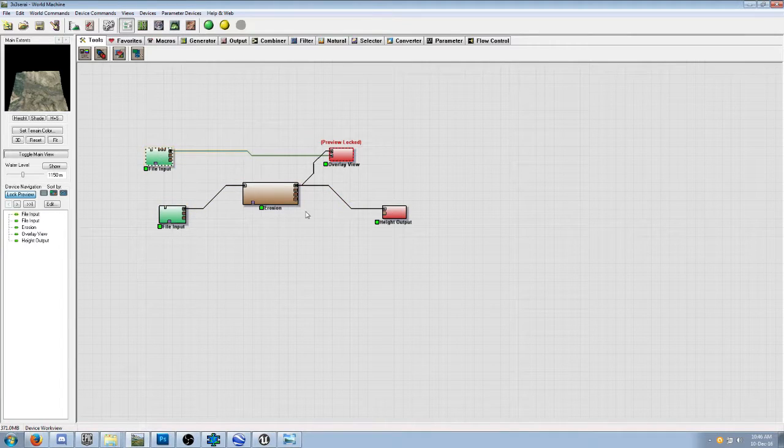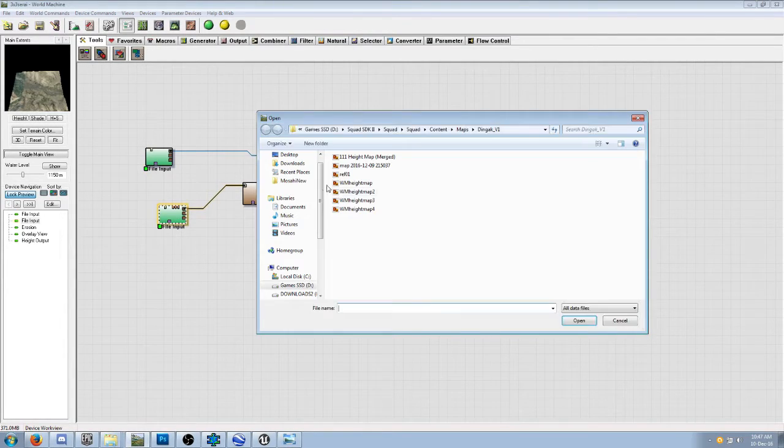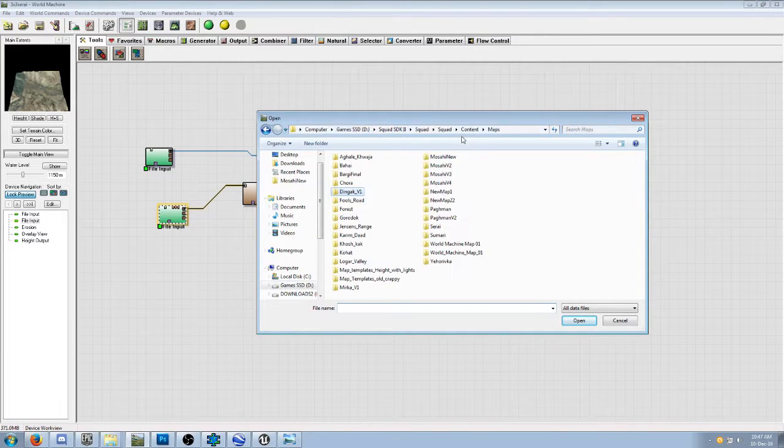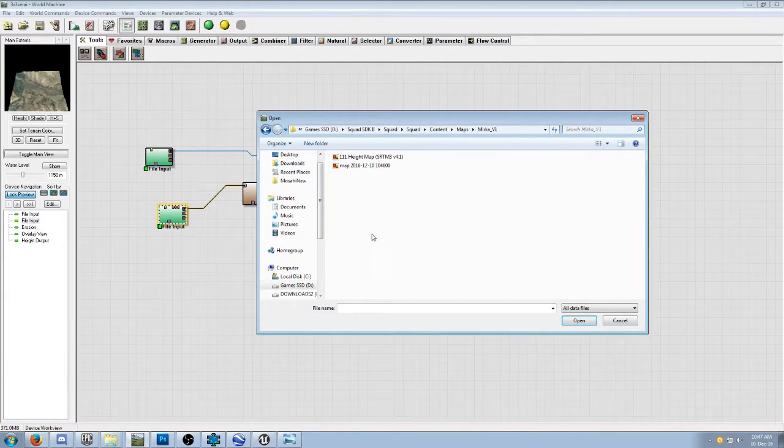So I've got two file inputs. Threw an erosion in there because I want the baseline to be textured. Obviously this height map material that we've got here isn't going to be the final product. It's only a template to overlay whilst I build in the SDK. The overlay view allows me to see it, and this is how I'll export my relevant height map. So first things first, this file input here I'm going to use for the height map. So double click it, and I'm going to load one. Now Merca, and there's the height map from Terrain Party.